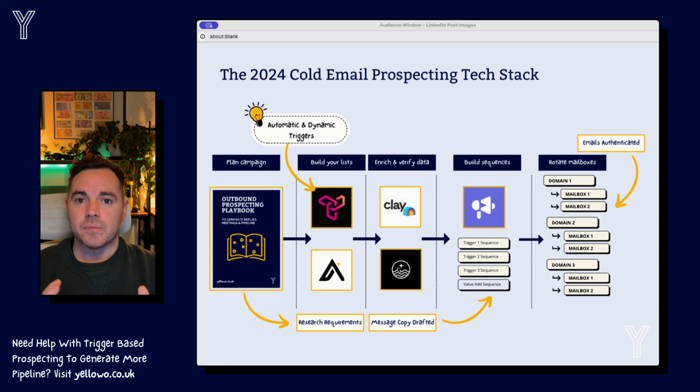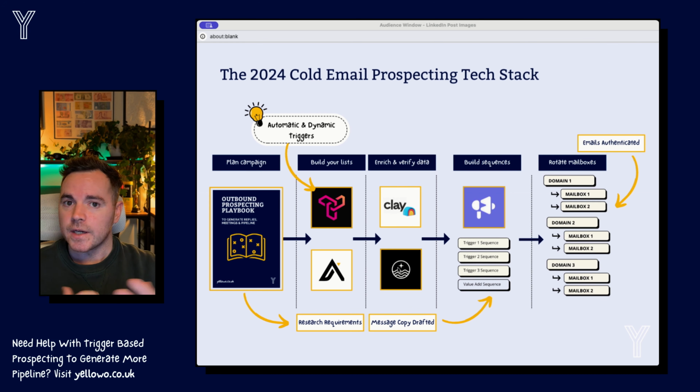The next part is to build your sequences. The tool I recommend mostly for this is SmartLead. Another alternative is Woodpecker. There are a number of reasons why I recommend SmartLead, but the main reason is that it has a universal inbox, so all replies that you get from your campaigns across your different domains and mailboxes come to one place. The reporting is great, and it has also great integrations too.